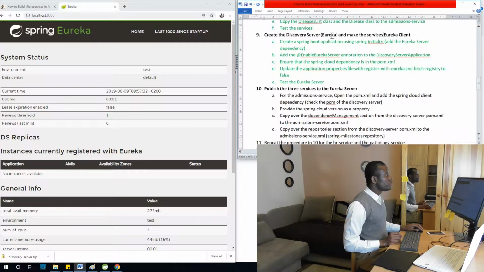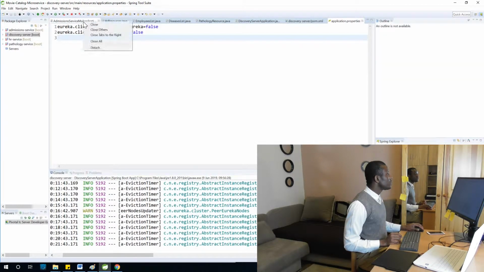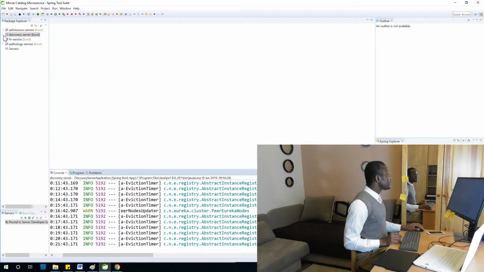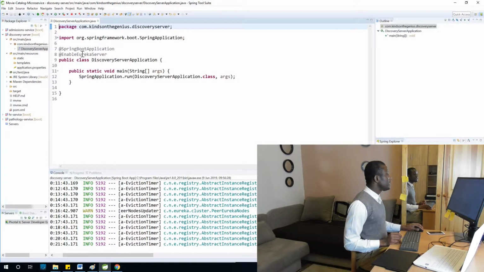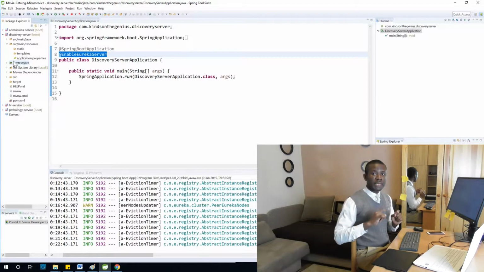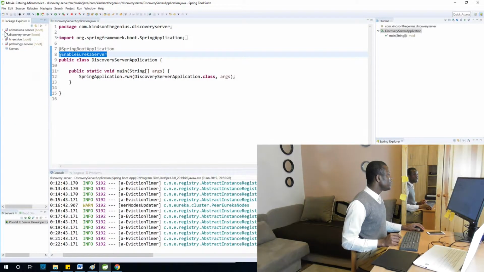Alright, so I'm going to set this to green. So let's go to our microservices to see. I'm going to close almost everything and then open what I need. Alright. So if you look at the discovery server application, you can see that you have enabled Eureka server in the Eureka server. So you can actually go to each of the clients and enable Eureka client in all these other services. It's not compulsory, but I think it's necessary to do it just to be sure.